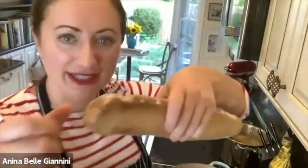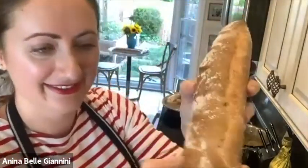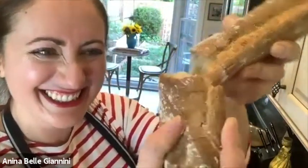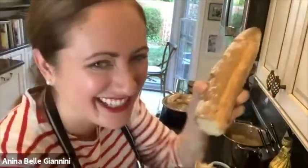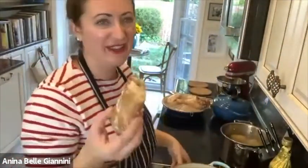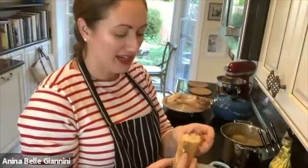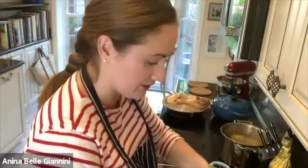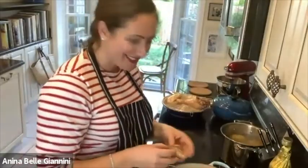And I want to show you the crust sound. Okay, you ready? You hear that? I love these baguettes. They bring so much joy, and I love that they bring people joy as well. And a really nice deep crust, and it's just absolutely perfect for going directly in the sauce. I can attest, I tried myself, they're great. And it's a very simple recipe.